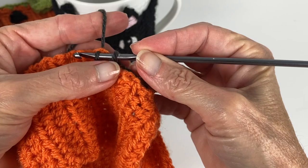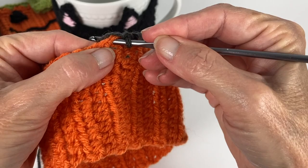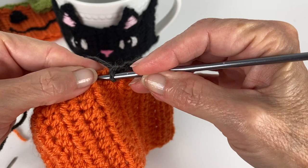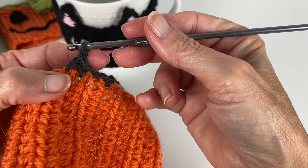Chain one, single crochet into the next stitch, two into the next, three, and four. Okay, of course it won't be matching. It would be black on black, so you wouldn't see any of this. Chain one and turn.